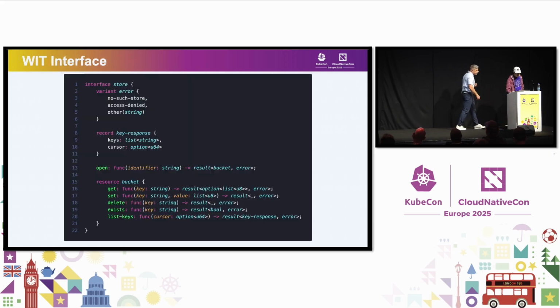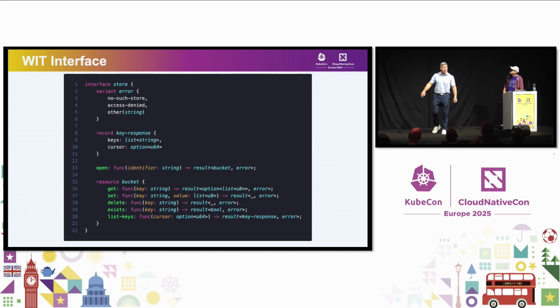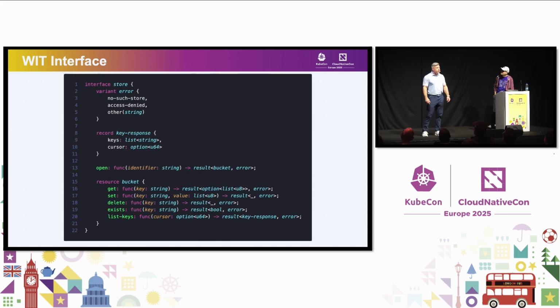Let's go next one. This is actually what it looks like. This is actually like the most readable version of a proto file I think I've ever seen. It actually looks like a language that you're describing an interface in. So this is called WIT. This is the WebAssembly interface types. And this is the equivalent to proto, except for WebAssembly.